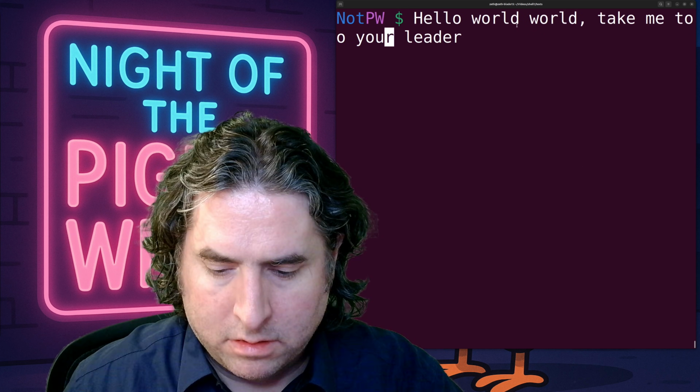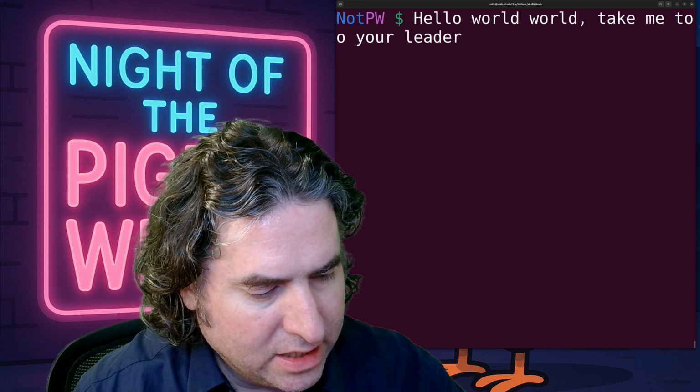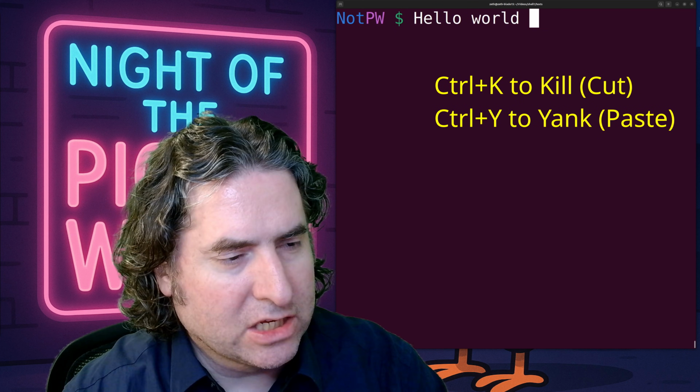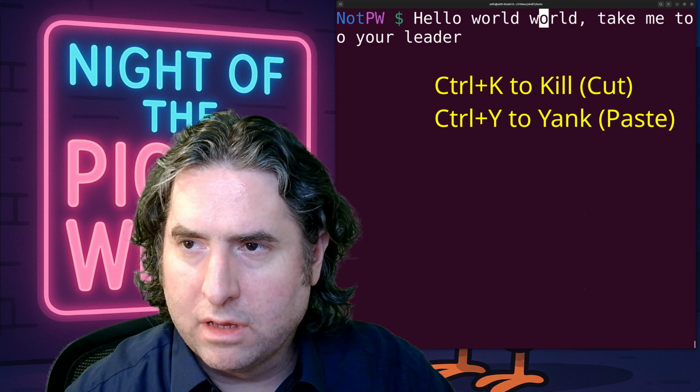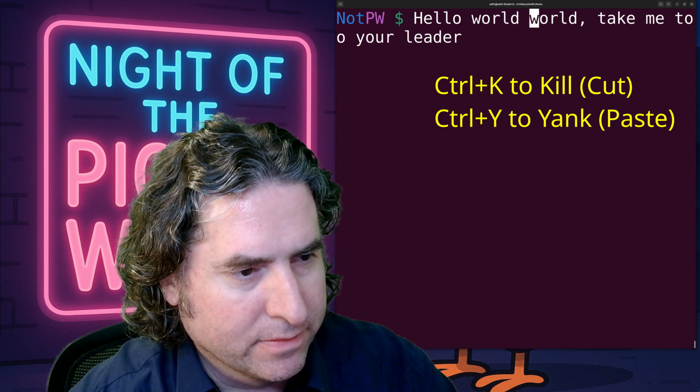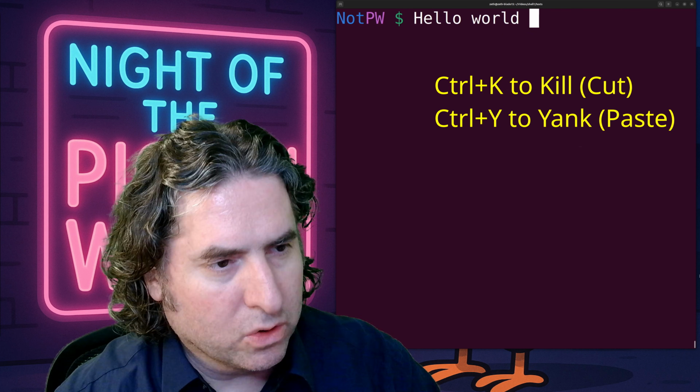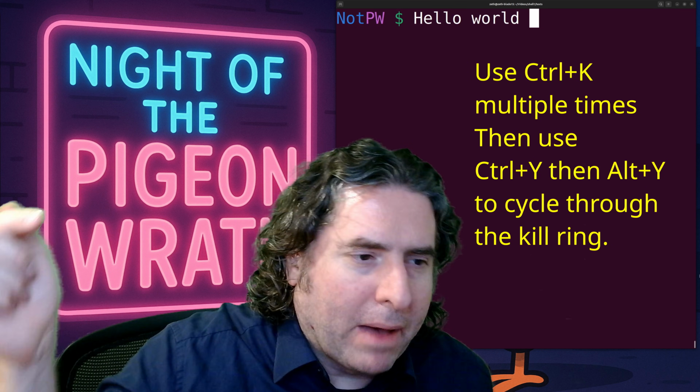But what if I want to actually copy and paste something? Well, there are actually line editing commands. People also call them Emacs commands or readline commands. If I want to cut the text from here, then it's actually Ctrl+K, which stands for kill. As I said, in the 50s and 60s when these were invented, K meant kill, which took that and put it in the kill ring. With a clipboard in a GUI program, you can store one item, but in the kill ring you can store several things. So you can cut loads of items and you can get back whatever item you want.